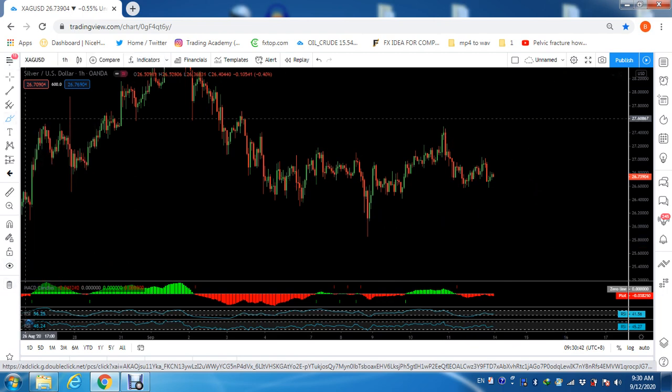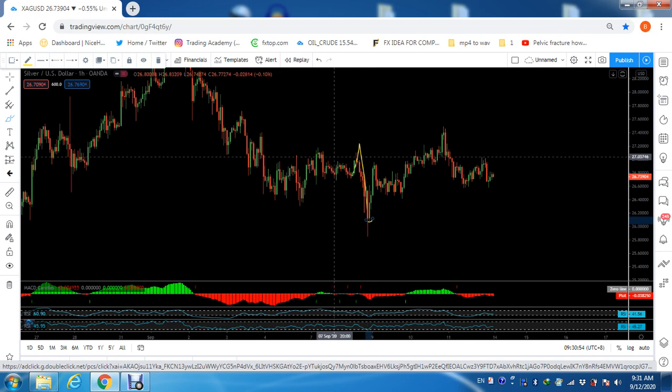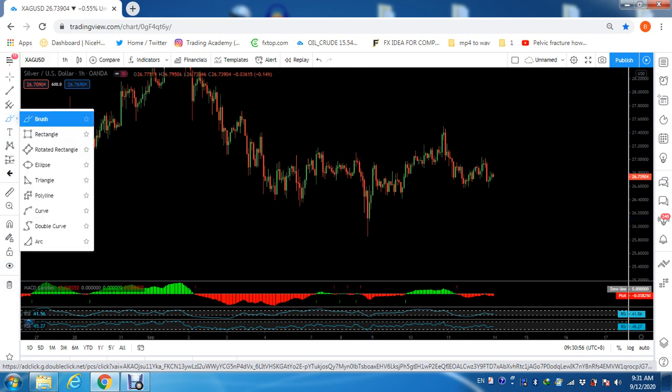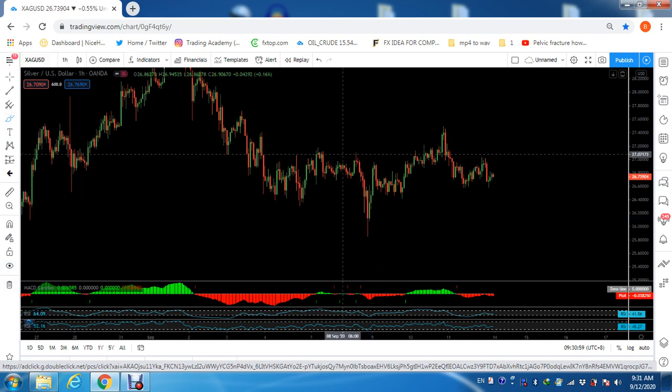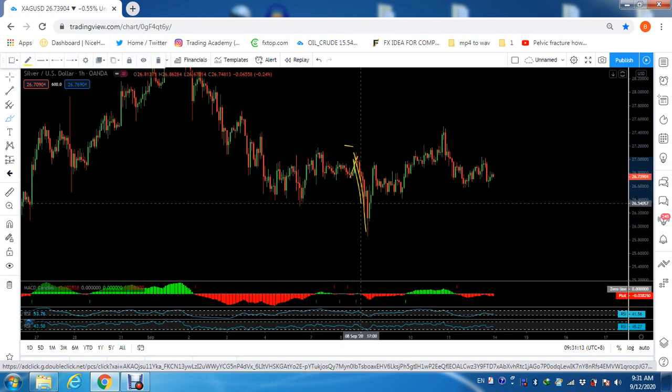If you refer back to since last week, our analysis for the last week, when the price was here, we said if you want to look for sell, we need the price to come up, and then we look for sell. That means in my last week analysis, when the price was here, we said if you want to look for sell, we need the price to come to this high and break the top, then we look for sell. But as we can see here, the price moved up but didn't break the top and reversed. The price dropped, but we didn't have the sell setup.